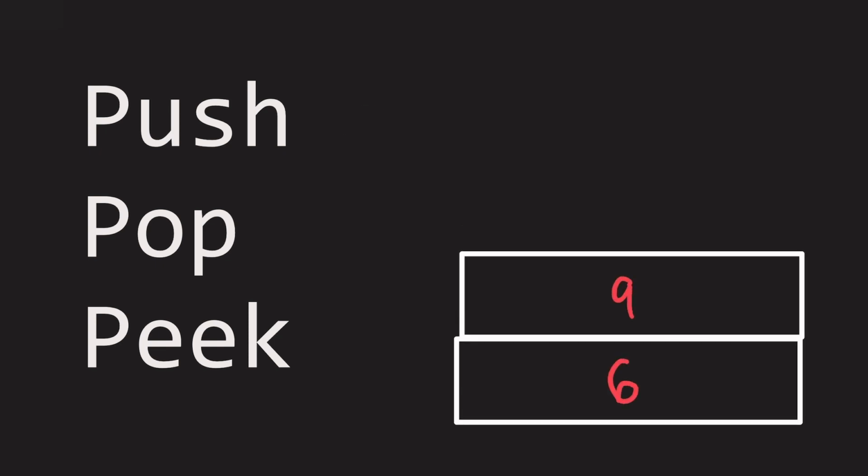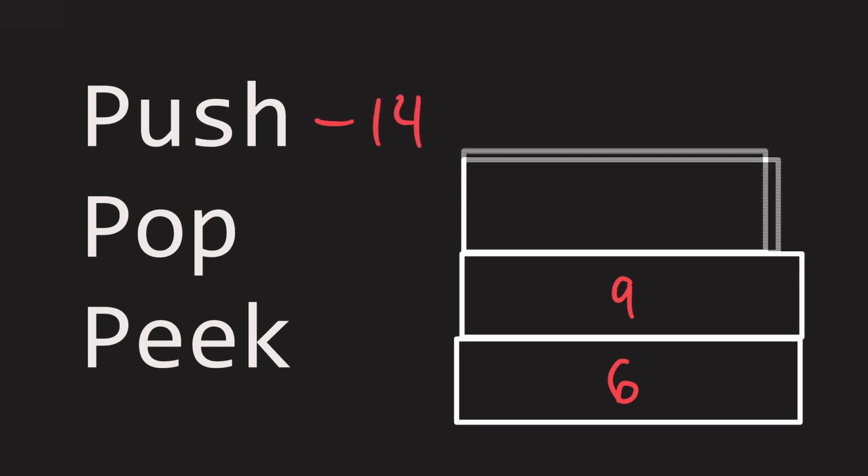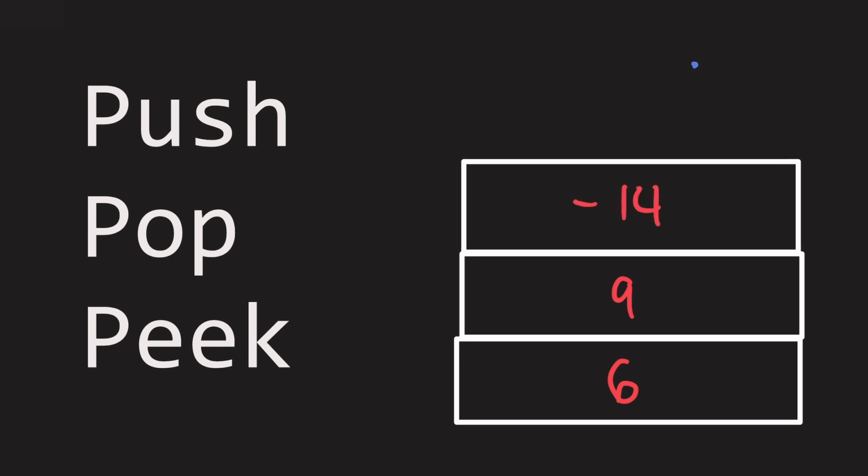Push adds the element to the top of the stack. Let's push a 6, then push a 9, then push -14. We see that each time an element is pushed to the stack, it gets added to the top, almost like what would happen with a stack of items in real life, hence the reason why it is called a stack.